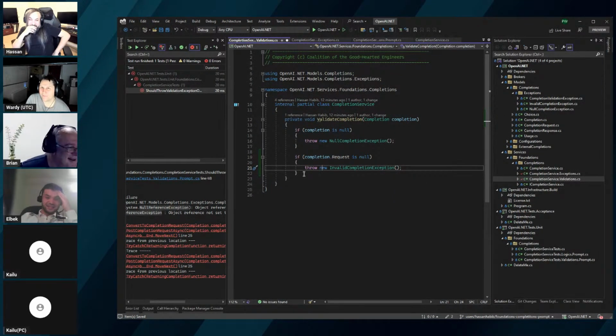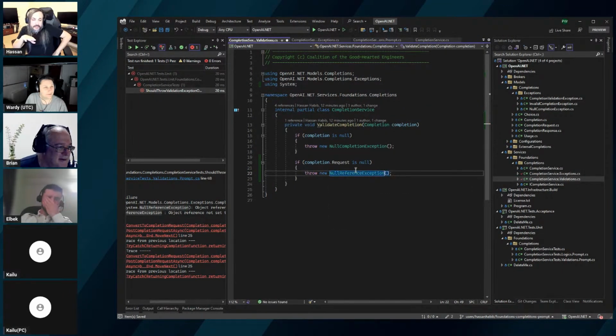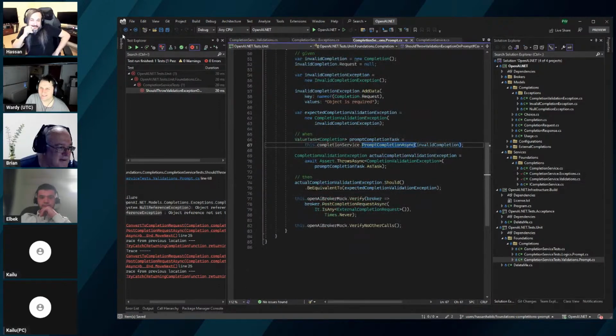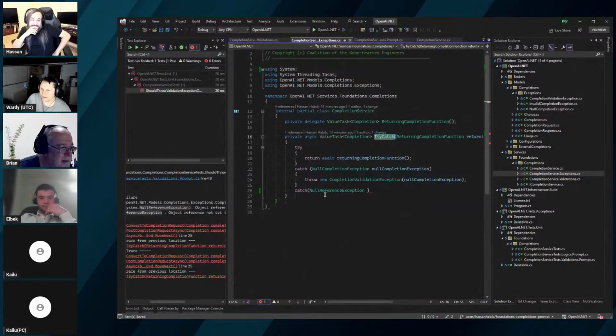So when you validate here, do you still want to throw the null reference exception here? You will never ever throw a null reference exception. You're getting a null reference exception because you're trying to access a property that we didn't validate for null. So our validation doesn't need to do that then. It does not. It needs to do something else, however. All right. So in the try catch, I need to handle a null reference exception, or do I need to handle the invalid? Invalid. There you go.